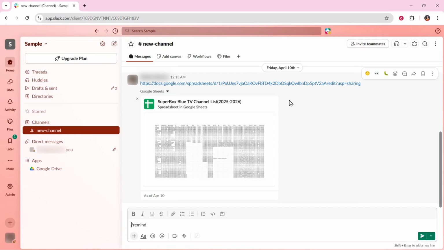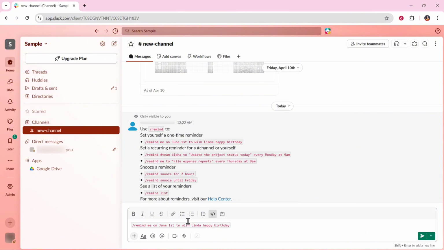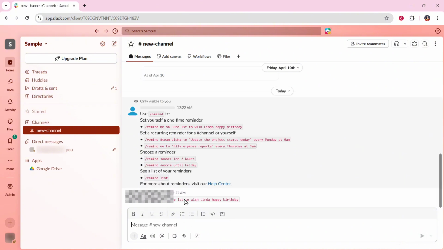How to use Slackbot. Want to automate reminders and workflows in Slack? Here's how to use Slackbot step by step. So Slackbot comes built in. Use commands and then hit enter. And this command would be sent and listed on your reminders list. So Slackbot will notify you automatically.